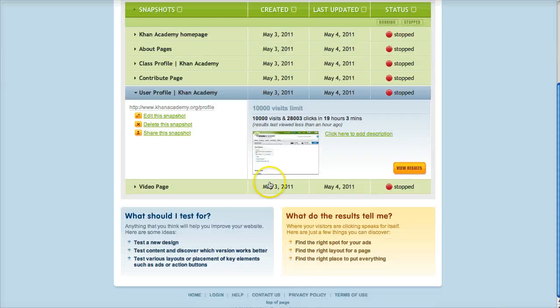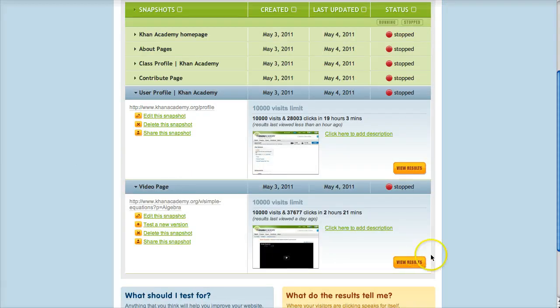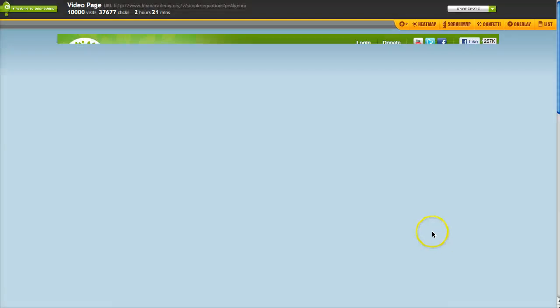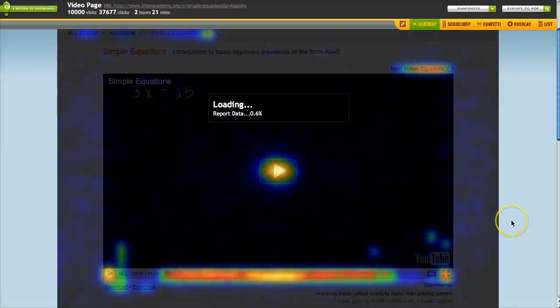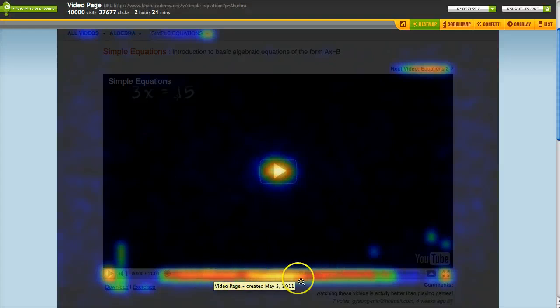The last thing, which is interesting because it's something I didn't expect, is this interaction on the video page, which shows you that users are clicking the heck out of the scrubber. And here we'll see the same ratio, actually an even higher ratio, about 3.5 to 1, so 3.5 clicks per visit to this page.